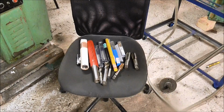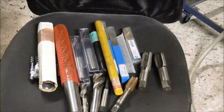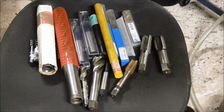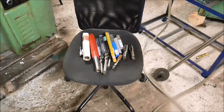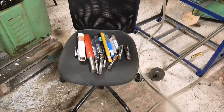So I advise you not to be in a rush to get some new tools. I think you should wait for a good opportunity to buy some old or used tools for a very good price. Pretty much everything that I have here is either second hand or new old stock.